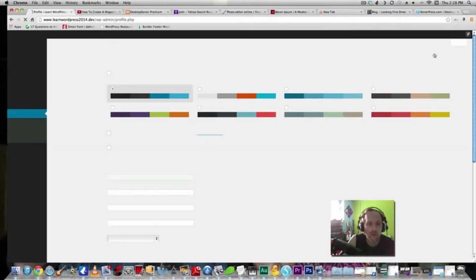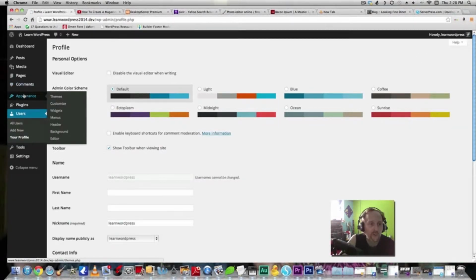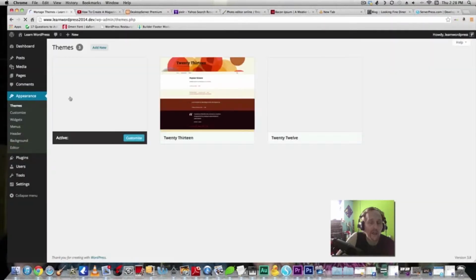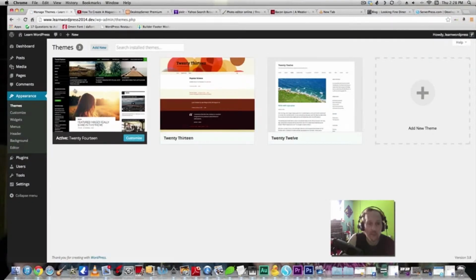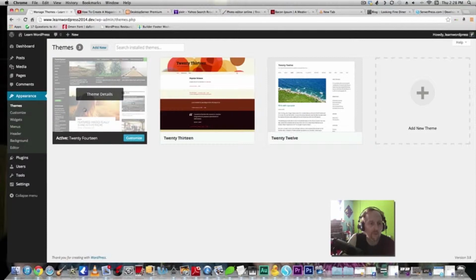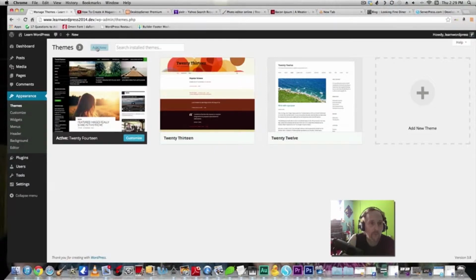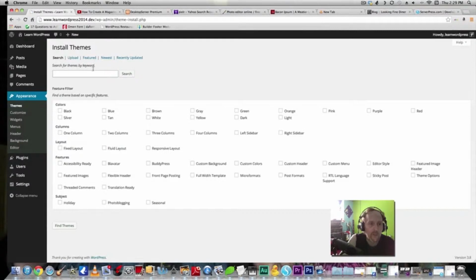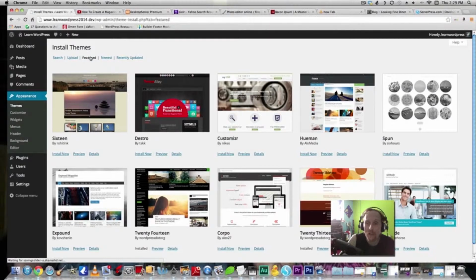We'll hit edit my profile and we'll go over to appearance and themes, and over here you will be able to see some of the different themes, and you'll notice that we have the 2014 theme default activated. You could use other themes if you want by clicking on add new themes, and you can search some of the featured themes. Customizer, actually, I've used before, is pretty good, and the 2013 default theme is not too bad, but we're using this 2014 default theme today.